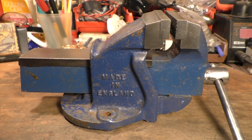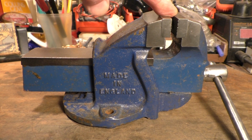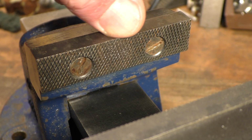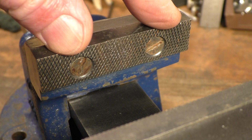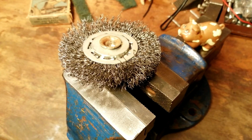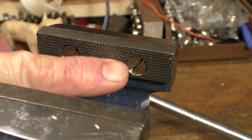Around the other side of the vise we have made in England, and it's quite a hefty little vise too. I had to clean the jaws up. The jaws were a little bit rusty and slightly grubby too. I don't know what somebody had got in there, but it certainly took some getting out. Leaving it in vinegar for a good few days took the rust off, but I had to use an exceptionally hard wire wheel to get the rubbish out of the little teeth here. It was almost like some sort of adhesive in here.